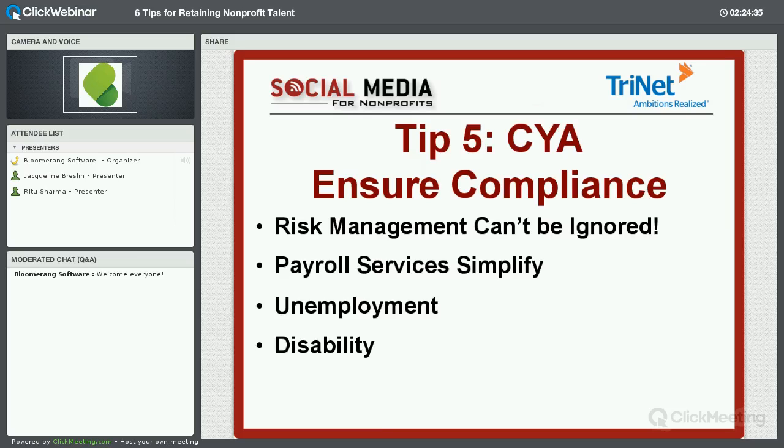And also, under the guidelines of risk management and a way to save costs, always make sure that you're getting resignation letters or emails from employees that leave, because, and many of you on the phone might agree, many employees, even when they resign, will file for unemployment to see if they're eligible. And if you don't respond to unemployment claims, somebody who resigned may slip through the process. They may receive unemployment payments even if they really haven't earned them.